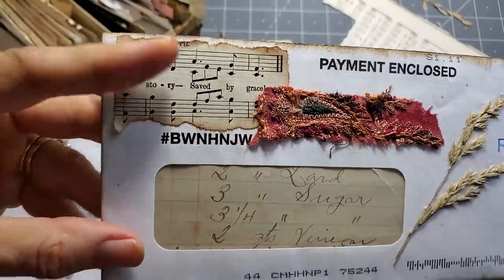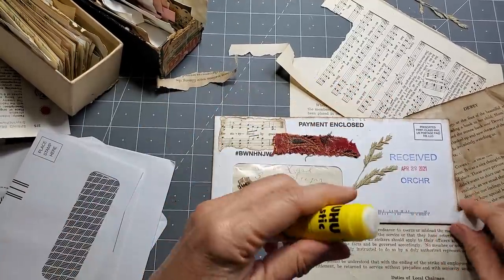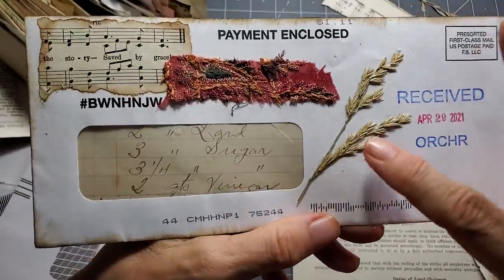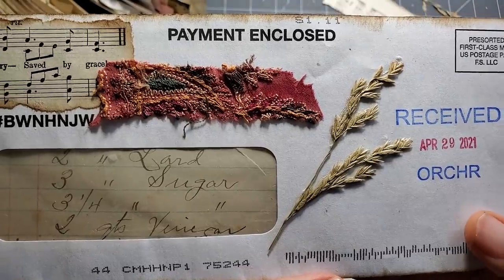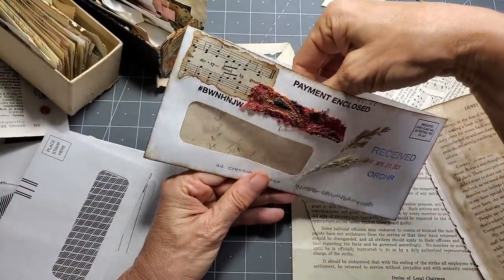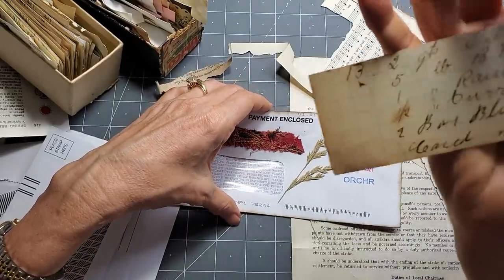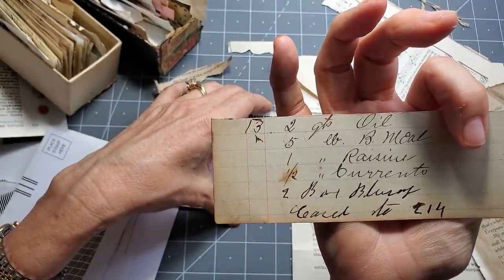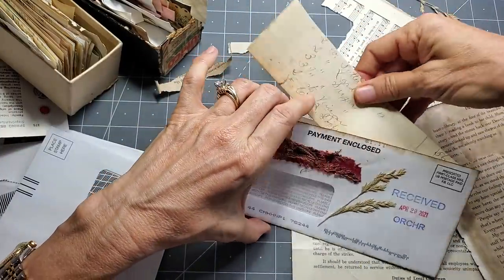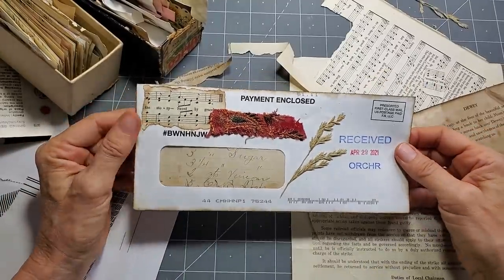This time I used some music paper in this corner. A little music paper — this is a little piece of sari. I also had another piece of what looks like a hayseed or weed, probably hayseed, and I decided to glue that down with some Faberfix. Inside of this one I just had some pieces of old journal, old ledger. This one says lard and sugar on it, which I thought was kind of cool — and vinegar and soap, raisins and currants. I just thought that was a fun find for somebody to find inside this little thing. I may put more things in there, or I may just leave it thin and simple.